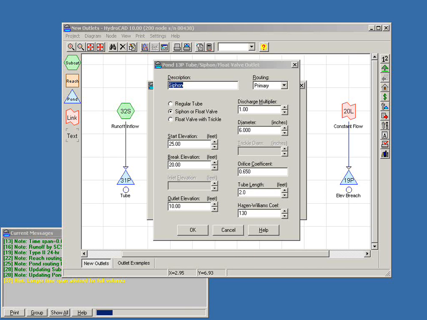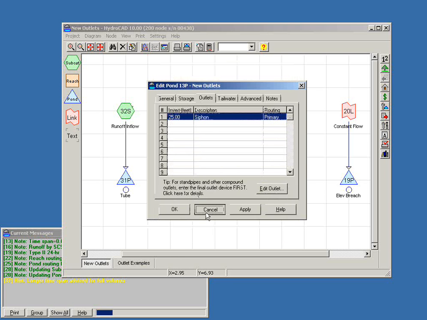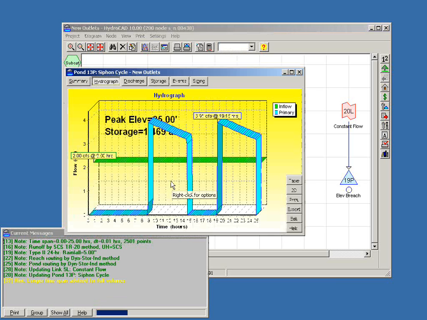And one of the interesting things about this, if we come back now and open up the report window for this node, we can actually see the siphon cycling here.